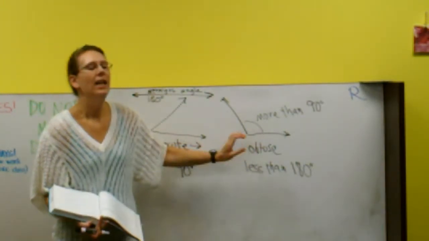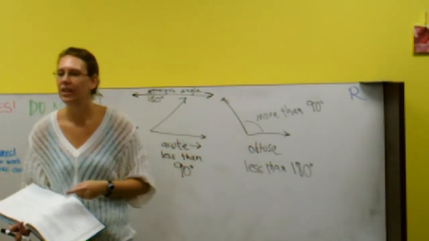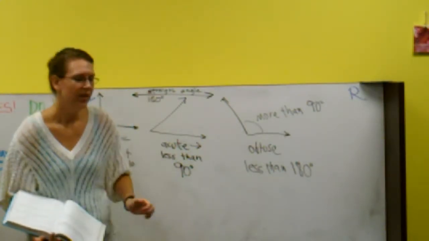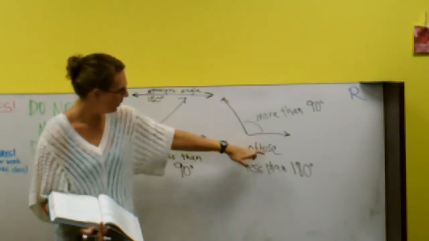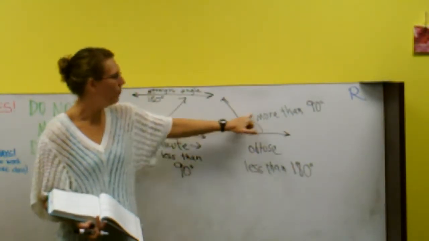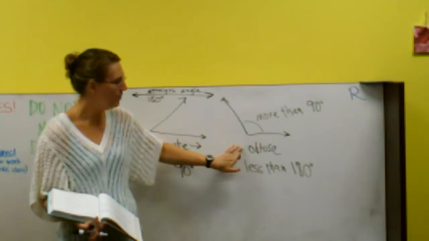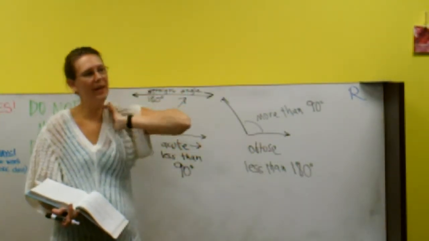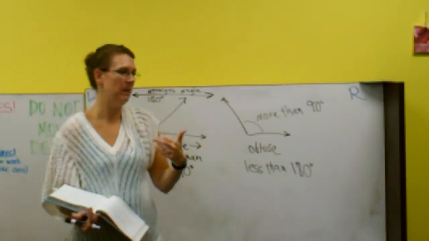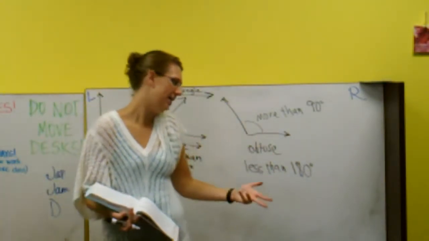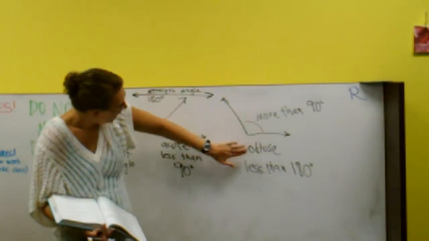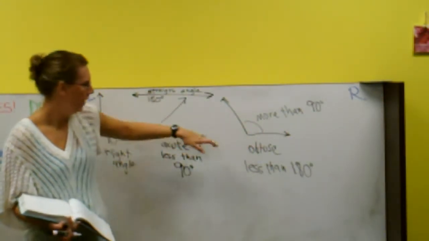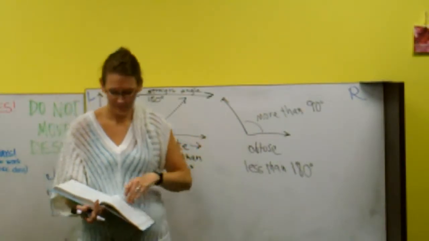Obtuse, kind of, yes sir. Another question? Obtuse: more than 90, less than 180. If we think it has the same beginning as obese, in America we've got a lot of obese people, right? They're a whole lot bigger than they need to be. So obtuse is big. Acute, cute and small; obtuse, big, okay?